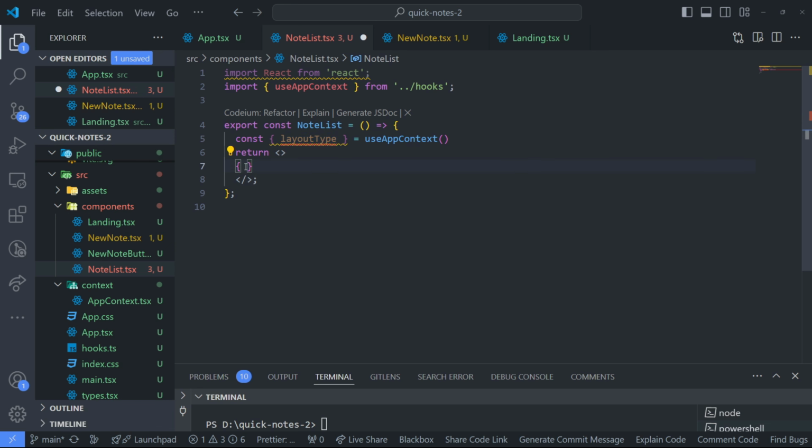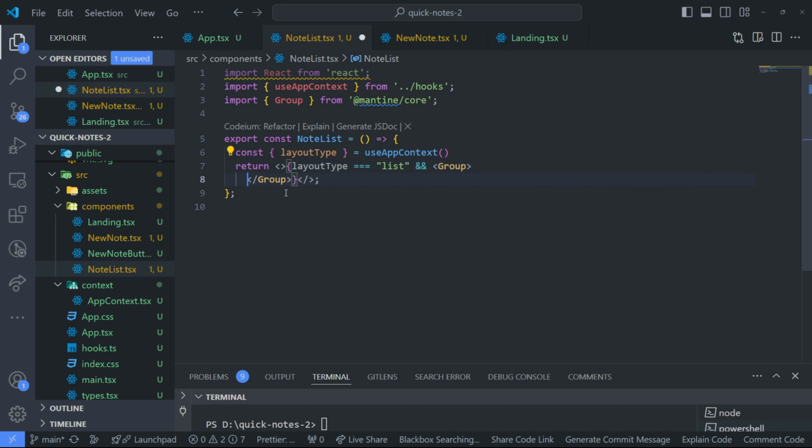Alright, so here I'm going to say if the layout type is equal to list, that is where we are going to basically say this one. So let me put it in a group.